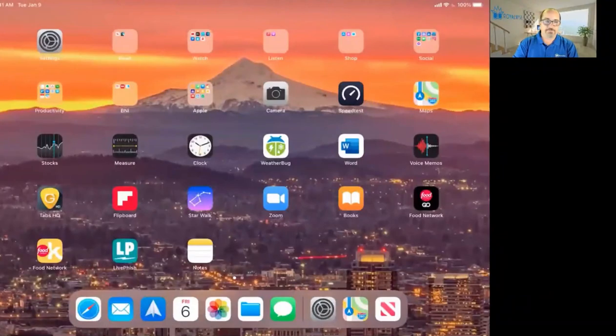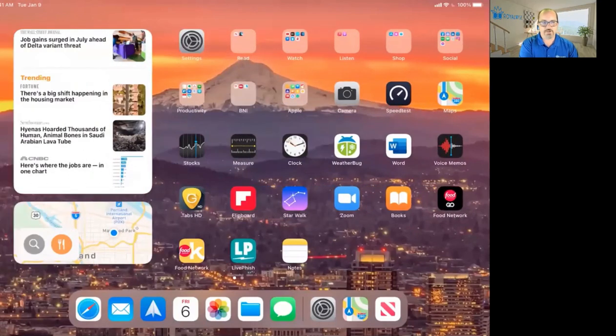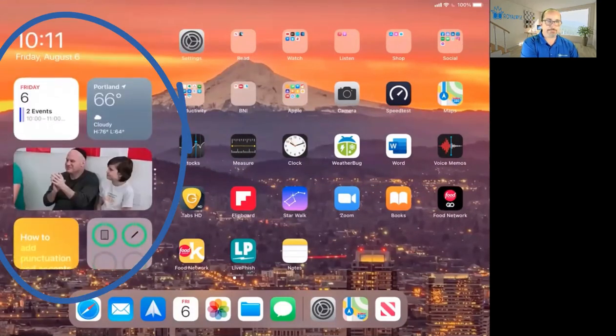So let's get started. The first topic I'm going to talk about that is on the iPad Pro, or in iPadOS, is also on the phone. It's called Widgets, and Widgets is kind of a new thing. And so I want to demonstrate Widgets. To start off with, I'm just on my home screen, and you can see all the apps that I have on my home screen. But if I swipe to the right from the left side of it, it opens up this widget area.